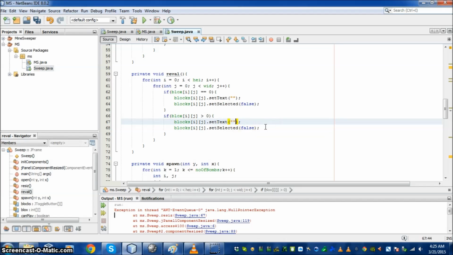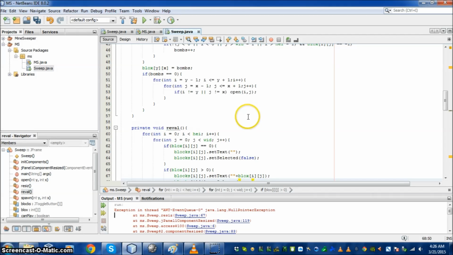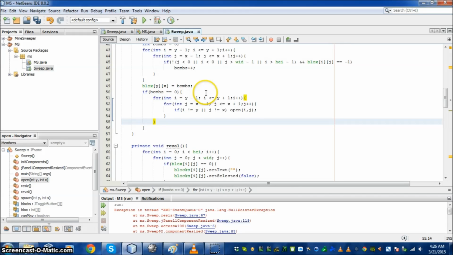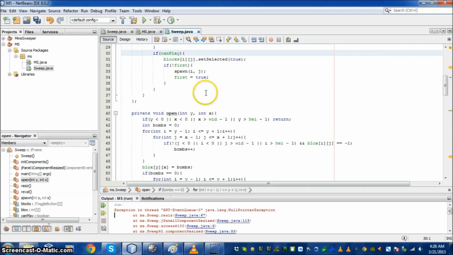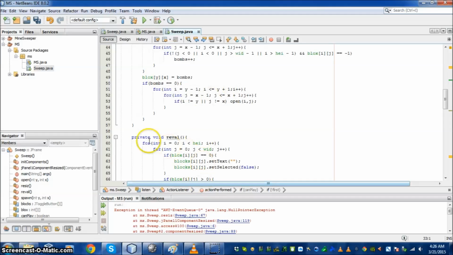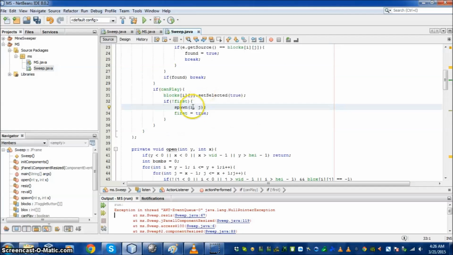Now we have to turn the blocks at the point to text, so I'm just gonna do the cheap way and set selected true, so that anything that is pressed down is gonna pop down. Right, so far, after you call everything out, you're gonna call the reval. The reason I call the reval outside, there is a reason for that.